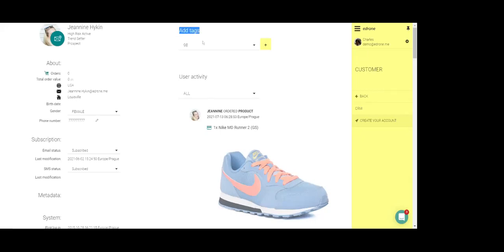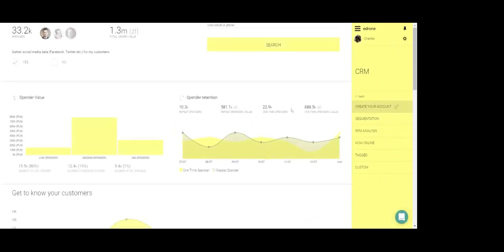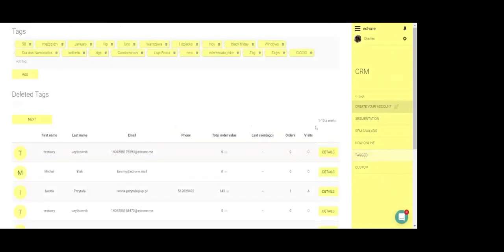We can also add tags to the customers. If we've got special groups for communications, we can tag these groups. And if we want to separate sources of subscription, we can also use tags here. Okay, come back to our CRM. I mentioned tags. If you would like to add new tags to your system, you go to section tags, and when you would like to add one, you just write the name of the tag here and click on add. Then it will show in this group of your tags.